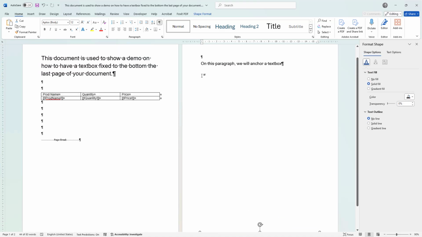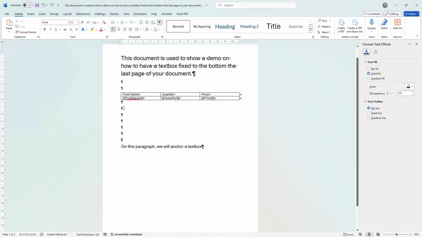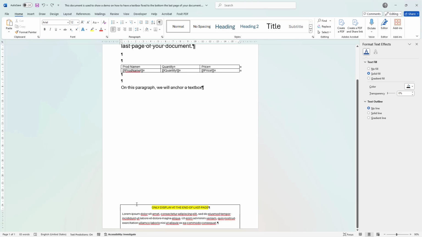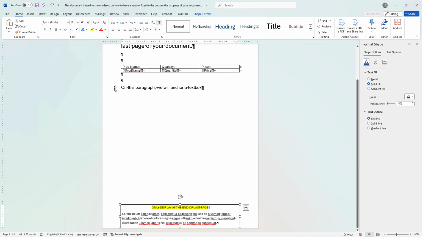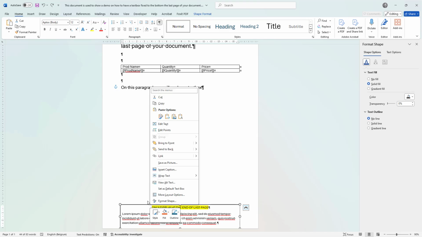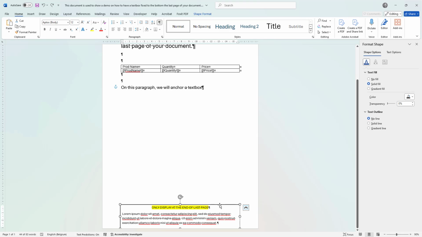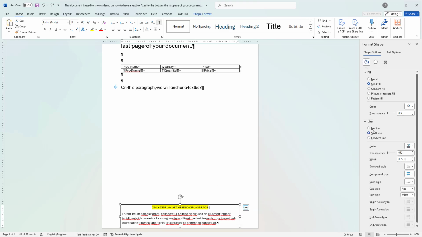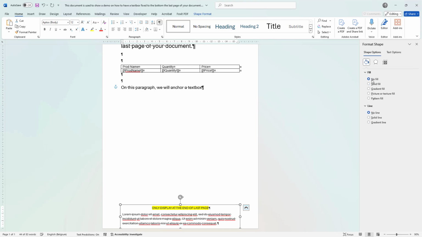I'm going to undo the changes, obviously, just to work on 1 page. And if I select the text box, you can see it's still anchored to this paragraph. Also the text box now has a border. If you don't like that border, you can just right click on the text box, choose format shape, and then you can say that you want no line and no fill, for instance. So now it's going to be transparent and there is not going to be a line inside the text box. Okay.